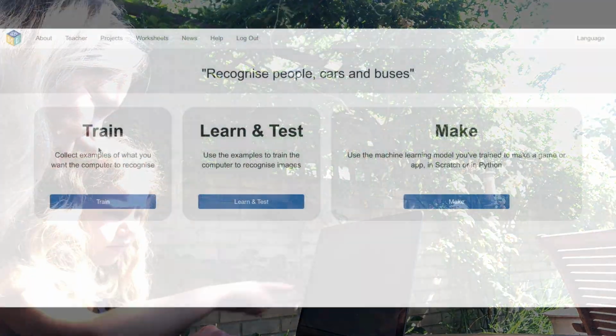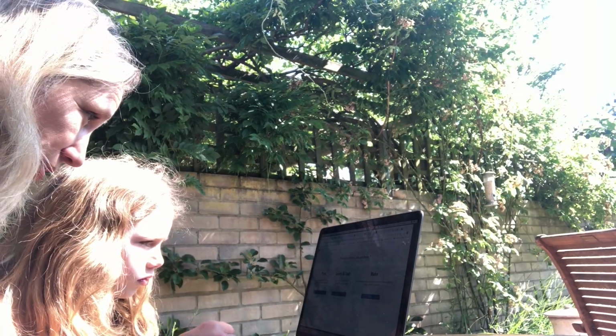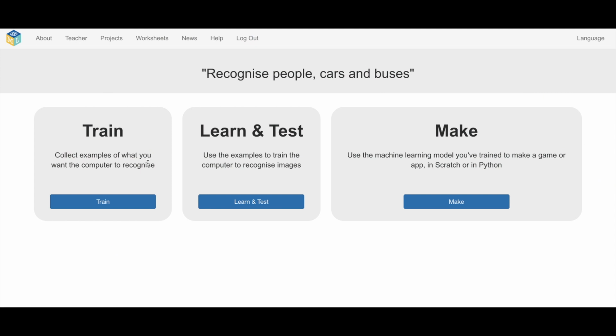What we have to do is we have to do 2 stages. So first of all, we need to get some data, some pictures to train the computer model, and then we are going to set that up working so that it can learn and then test it. So that's what we're going to do. Should we give it a go? And you remember that when we were out in the street, you took some photographs of people in the street and cars and vans and things going down the street. So we're going to use some of those to help train our computer model. So let's give it a go.